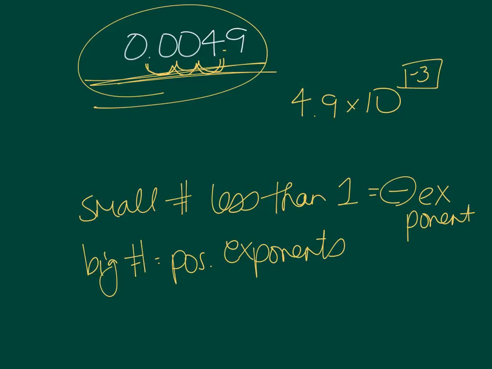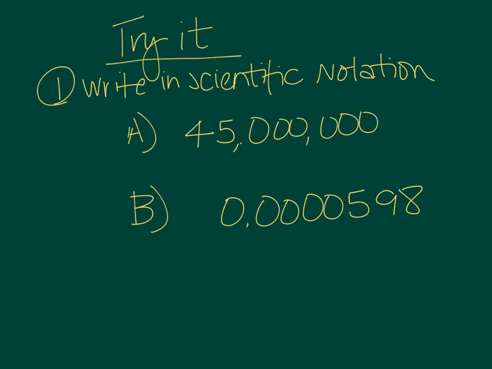All right, let me give you a try, and we will try it together. I'm going to ask you some questions tomorrow. One second. All right, try these two problems. We got a big number and a small number. Figure it out. Remember, one's a positive exponent, the next one's a negative exponent. Remember, powers of 10. Your favorite number should be 10.